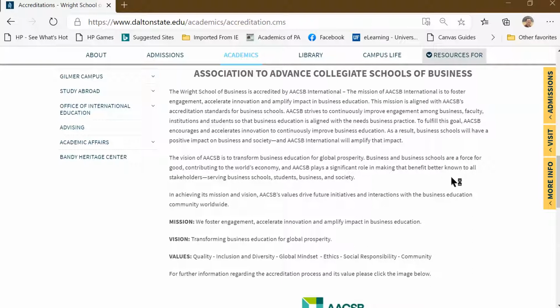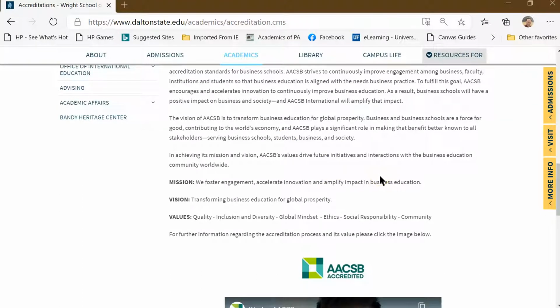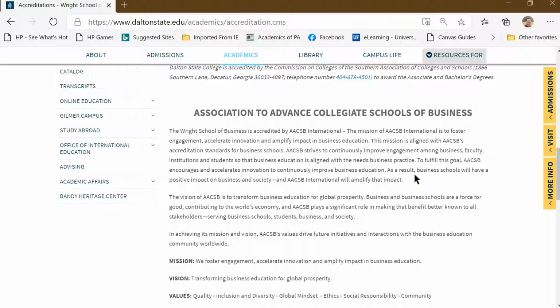And in doing it the right way, it's all mission oriented. So are we living up to our mission? And do we have good learning outcomes? And are we tracking data? We have a number of things that we work on that tell you that, yes, we care about your education and we're not sitting back on our laurels. We're very busy trying to make sure that we're delivering to you the best business education we possibly can. And it meets these very high standards that have been set by other deans and business schools.